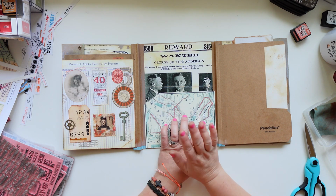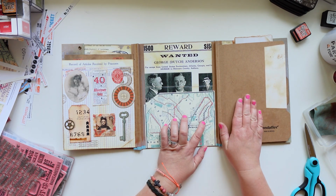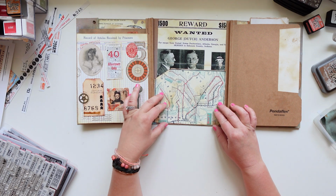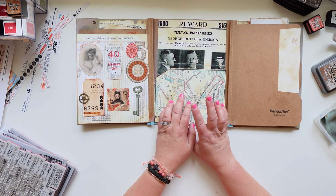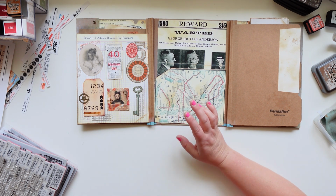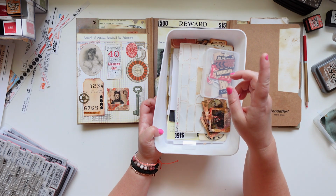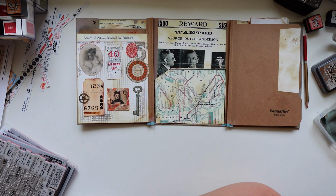Okay, so I'm going to take a little break, ink this up, and then we'll start figuring out what to fill it in. And maybe we'll do this page. I don't know yet. I will be back. All right, I have it all inked up, ready to go. As I was doing that, I started thinking, okay, what are we going to do here? How do I want this to look? So I think what I want to do is get out my red pencil. It should be in here. Yes, red pencil. And I had another idea. What was it? Oh, we were going to do some gross blood splattery things.